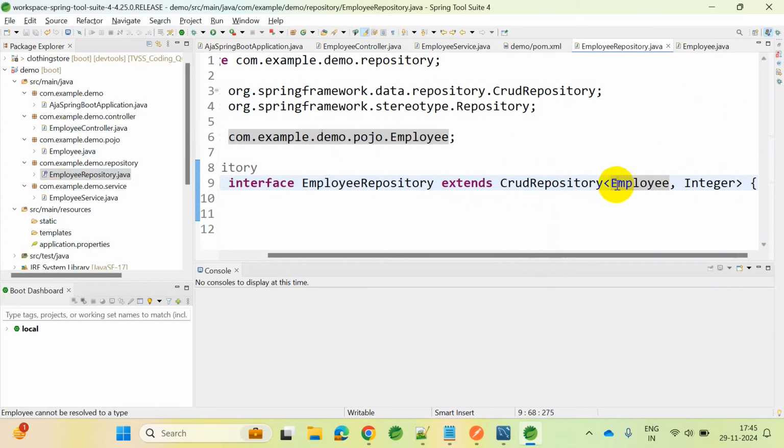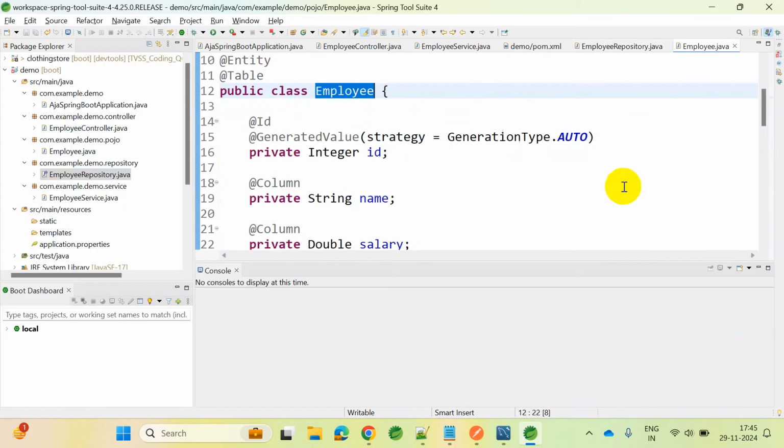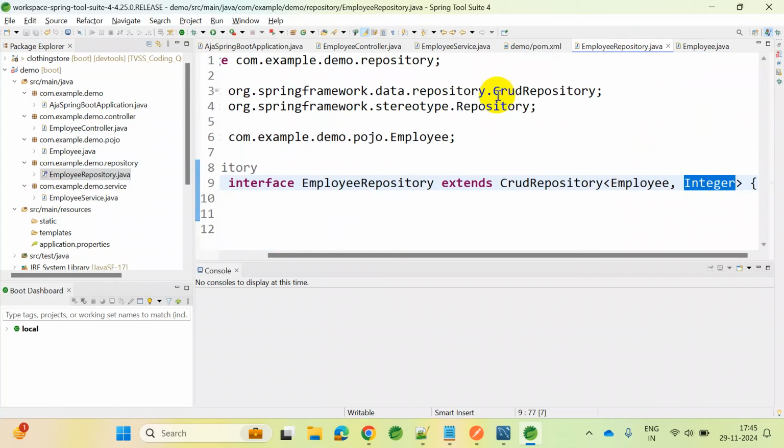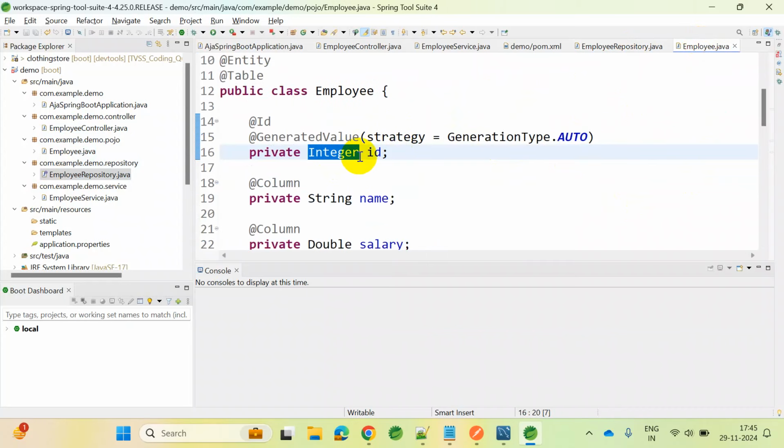Fine. So we must provide our POJO class name here and the primary key of that POJO class, which is Employee. And what is the primary key? ID is the primary key, and we have to provide the data type here. So internally, this will help with dealing with all the primary key and auto generation values.